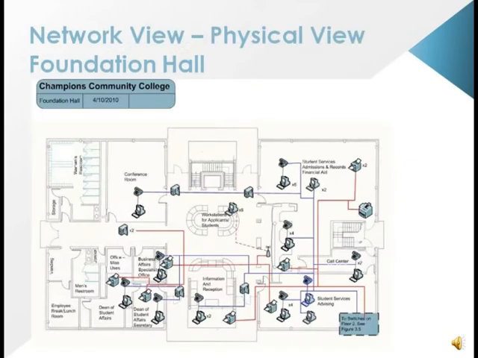Our tour next takes us to the first floor of Foundations Hall. In this area are the Office of Student Services, including financial aid, admissions and records, and advising. There are 8 open access computers available for use by college applicants and students to complete administrative work, such as financial aid applications. The conference room in Foundations Hall is a busy place and is the destination for many campus visitors. Devices in this area connect to 2 switches in the IT department.